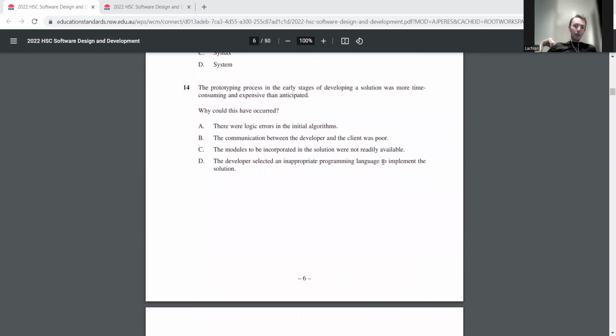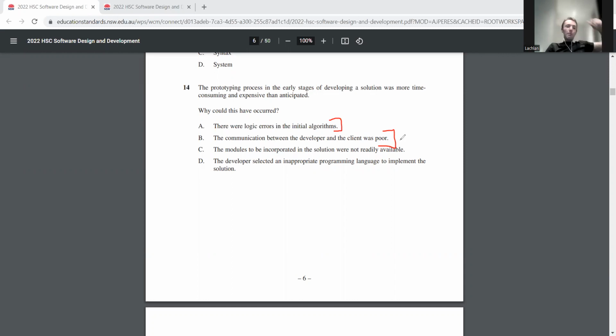All right, 14. The prototyping process in the early stages of developing a solution was more time-consuming and expensive than anticipated. Why could this have occurred? Modules not readily available. It's probably B. Yeah, logic errors don't make any sense.